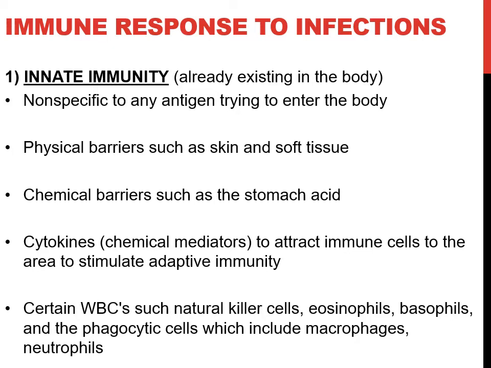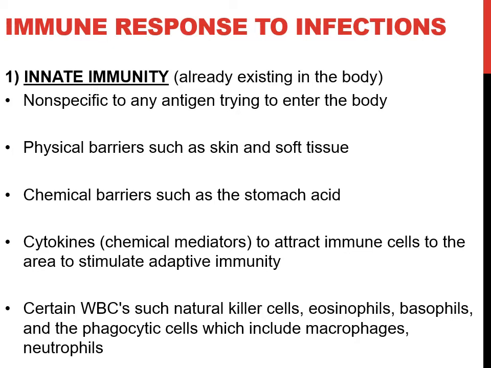Okay, so the innate immunity interacts with the adaptive immunity, and this will make more sense as we talk about it. Okay, so just think of cytokines as chemicals that can be released by certain cells to tell other cells to come to the area. And that's where the term chemotaxis comes from, right? So cytokines can attract some cells through chemotaxis. The cells will come to the area because of these cytokines.